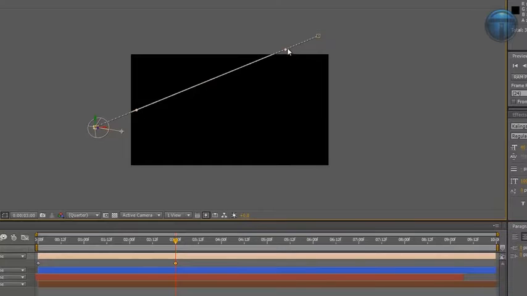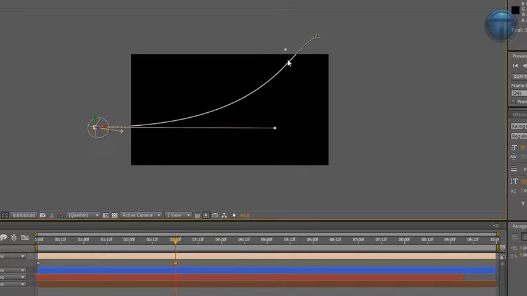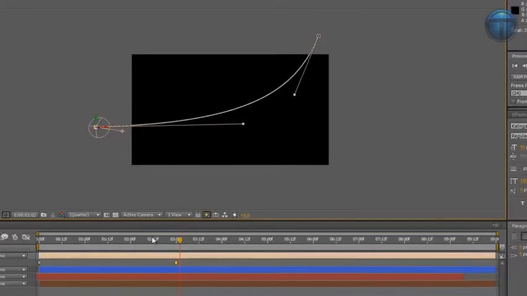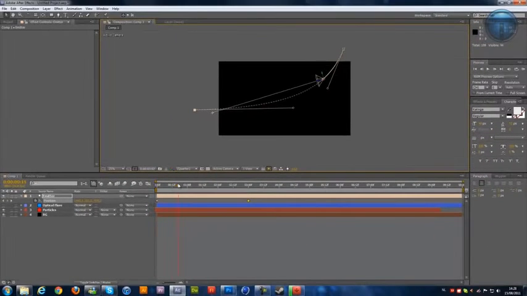And now you will see two things over here. You can just move them to create an angle and make it smooth. So something like that will do. Okay, and there we go. As you can see, the light is moving, and the particles are flying behind the light. So now we can start editing the particles.